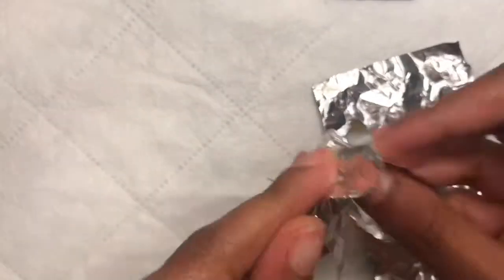After doing the design, you want to make sure that you wipe down the edges of the nails so that they don't lose their shape.